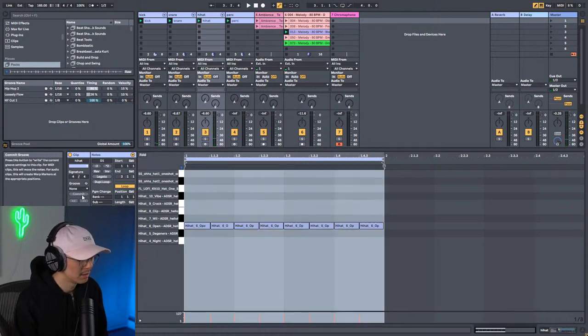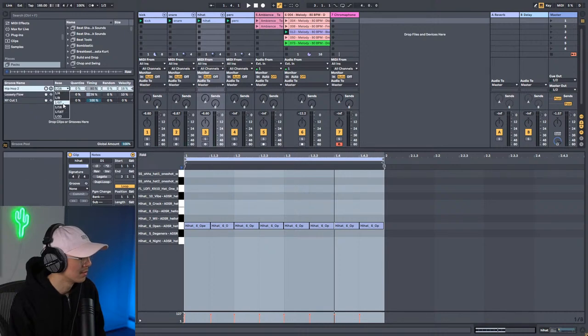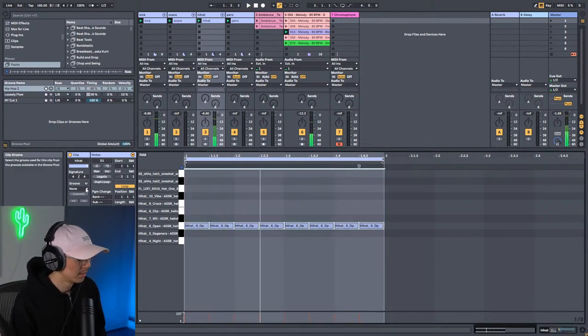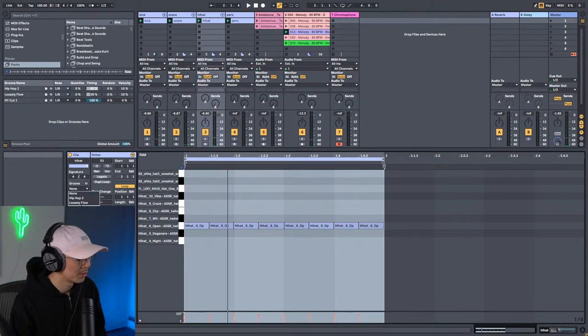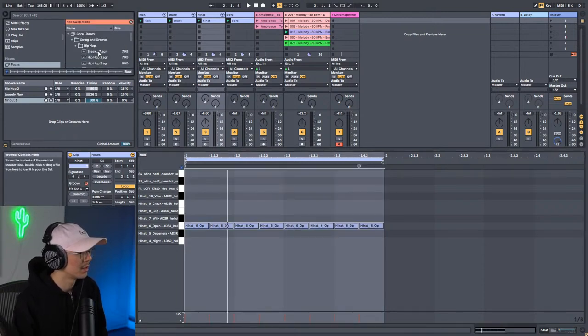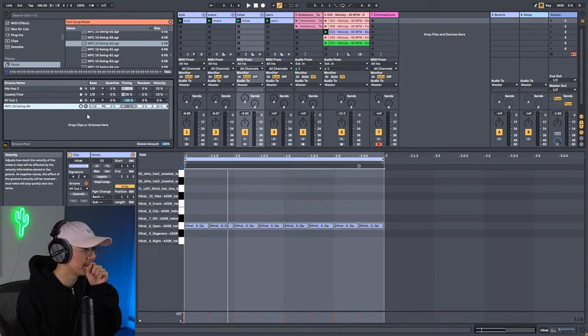I wonder if we, let's try, let's go through all of these, see which one is funkiest. So let's try hip hop. Let's try loose flow. Okay, they're all a little more subtle. We can try something a little more drastic. There's some grooves here that are a little more harder with a harder swing. The MPC ones. Something like that.